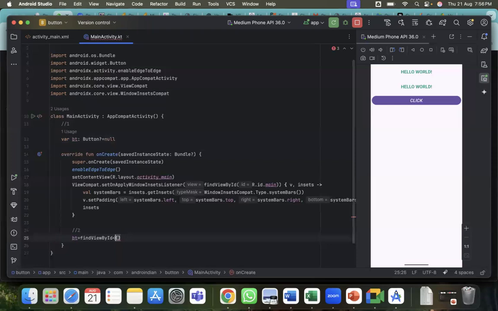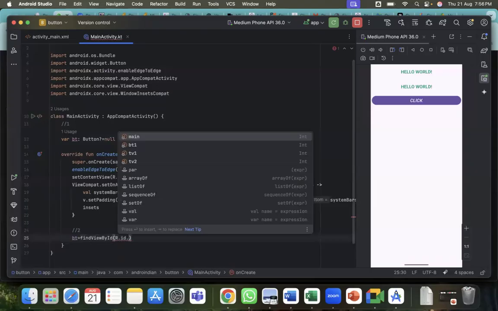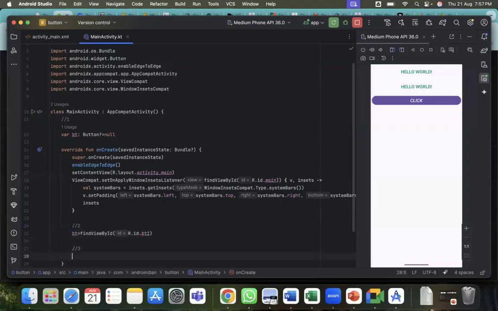With reference to the id, you have to find it: R.id.bt1, right? See, now it is identified. Let us say if I write bt2, it is showing error, meaning with that id the button could not be available.